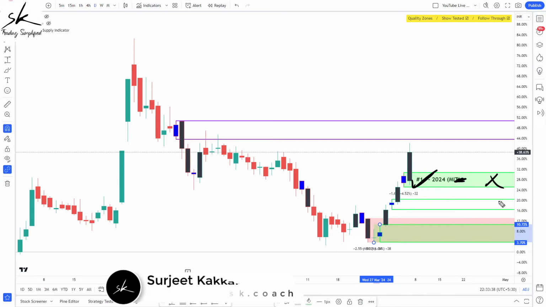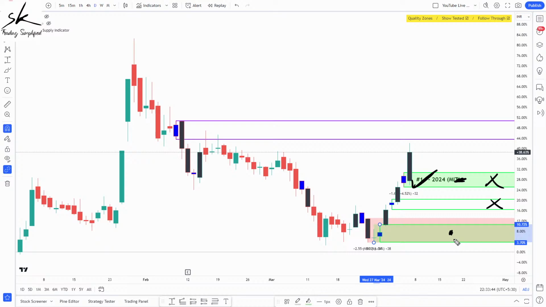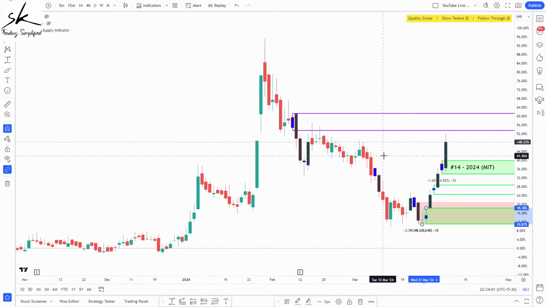Similarly, this is the next nearest, but for person B, this is also not qualified because it is not coinciding, right? But for person B, this is nearest and also qualified based on his trade plan because it is a coinciding level. So always remember, this is how we decide based on your personality style, how conservatively, how aggressively you're trading. That will define your rules, and whatever matches with your rules is the one you will be using. Now, if I talk about me personally, if I am planning my trade, I will definitely go for the lower one. I will not use this because that is what I prefer.